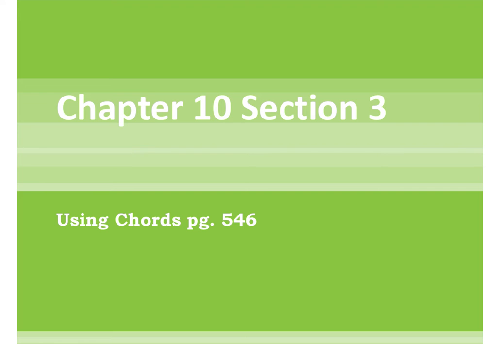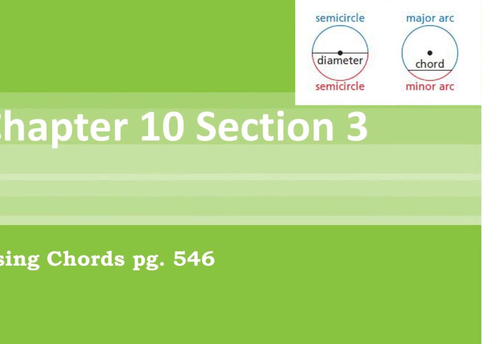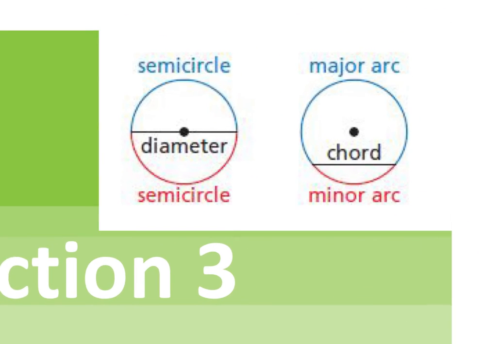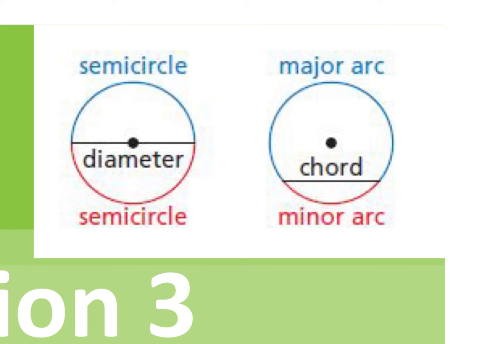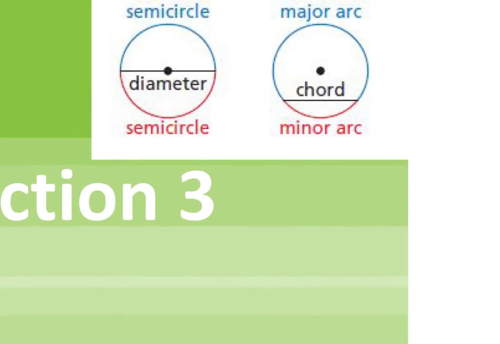Today, what we are learning is about chords. Okay? So the first thing that I want us to do, you guys have this slide on yours? Yeah. Okay. I want you guys to take a look at this. So the difference between a chord and a semicircle. We already know the difference, right? A chord doesn't necessarily go through the center, right? But a diameter has to go through what point? The center, right? So if you're drawing a chord, you're going to end up with a major arc and a minor arc. But if you draw a diameter, you split your circle into what? Two semicircles, okay?